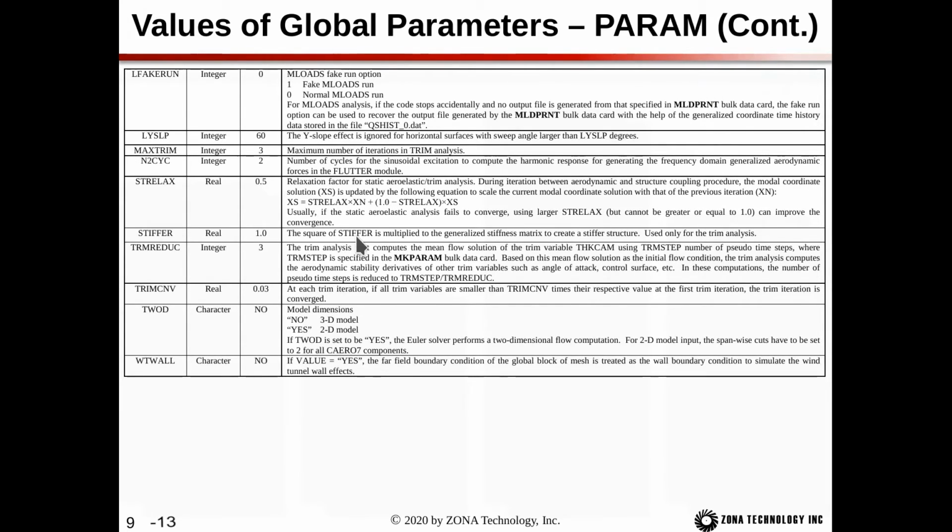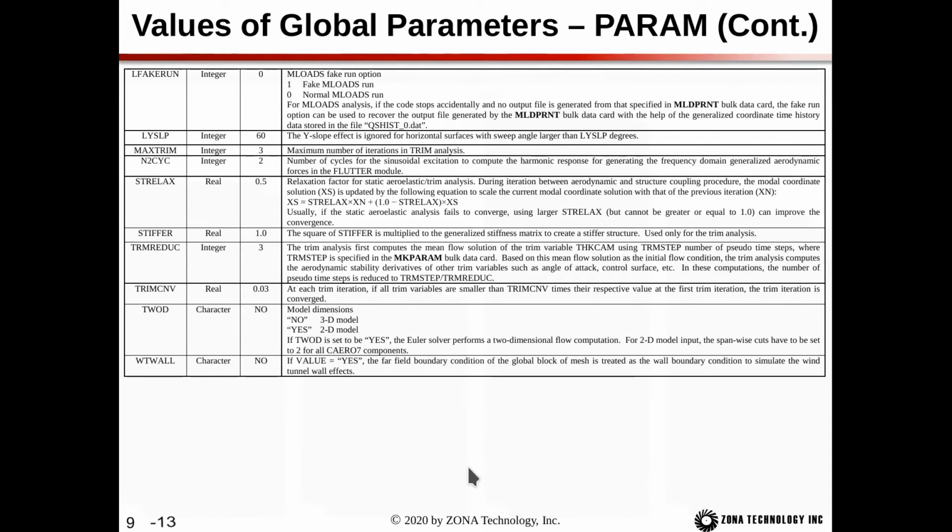If you put in a very large value for stiffer, for example, 1,000, so you're increasing the generalized stiffness by a factor of 1,000, essentially you're turning the structure into a rigid structure. So then if you do a trim analysis, there are no static or elastic effects, you're just performing the trim on the rigid structure.